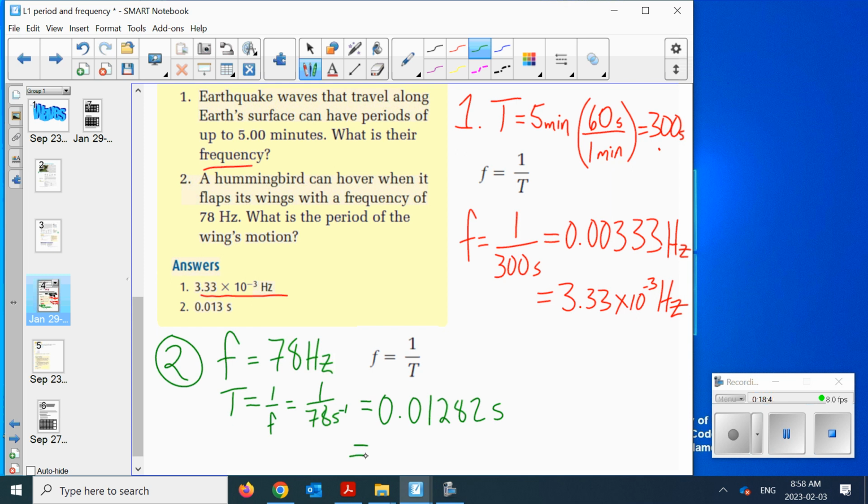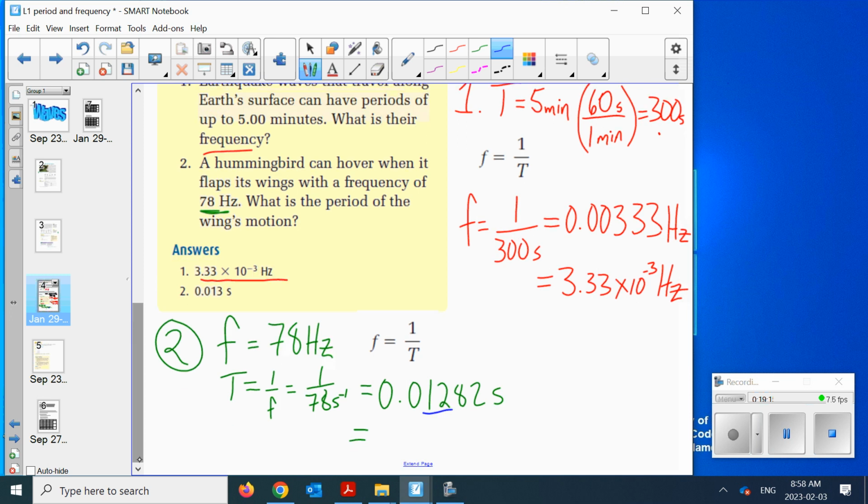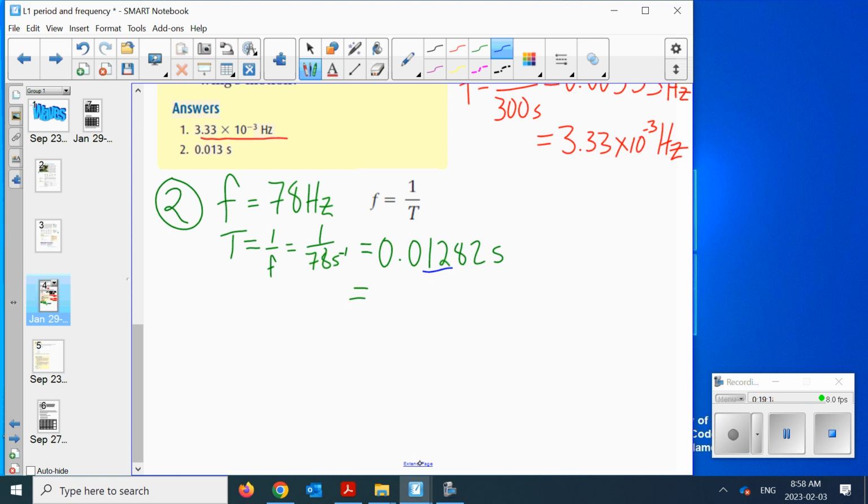How many decimals, or how many digits, not decimals? How many digits should I keep in my answer according to the given information? How many was in here? So two, don't count the front zeros, 2 digits. We have to use proper rounding. I can't just cut it off at the 2. You ask yourself, at 8, boost it up, right? Round it up. You guys know it, round 5 and higher. On a number line, it's closer to 0.13 than it is to 0.12. That's where I get this answer.